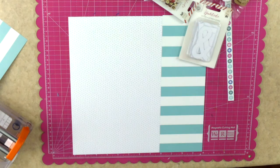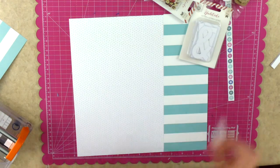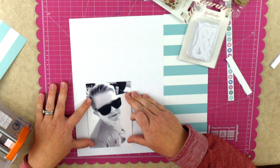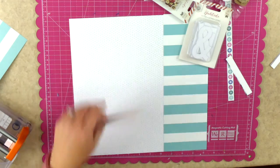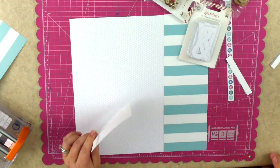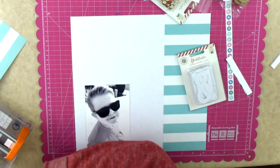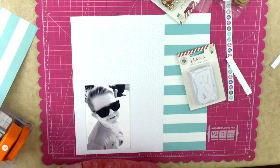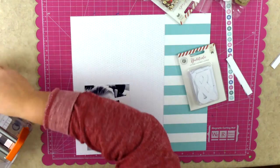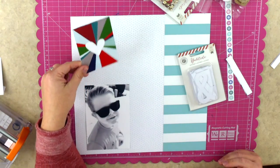Going through the kit it was a challenge to pull out items that I could use in a diverse way and not have it be winter themed. There were plenty of sequins and label stickers and all kinds of things that were definitely not winter themed, however they were mostly red and gold. Had I been doing a baseball page that would have probably been perfect, but because I was really sticking to the blue and white theme I couldn't really use some of those elements. I used the This Life Noted add-on and just pulled some of those embellishments since that's a pocket page kit and it works in the same theme.